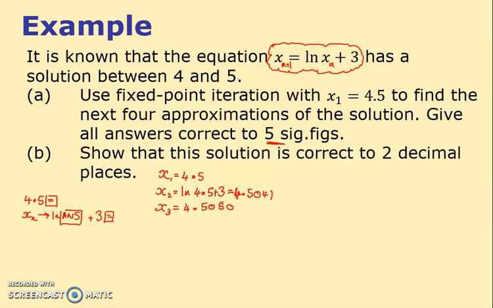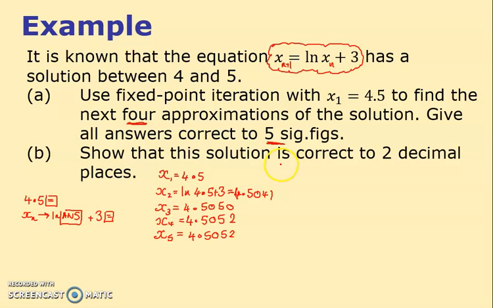Press it again. Well, no, it has changed. x4. Oh, it says up here gives the next 4 approximations, okay. This one's 4.5052. That's why it said that, because after that many goes, it's the same answer, 4.5052.